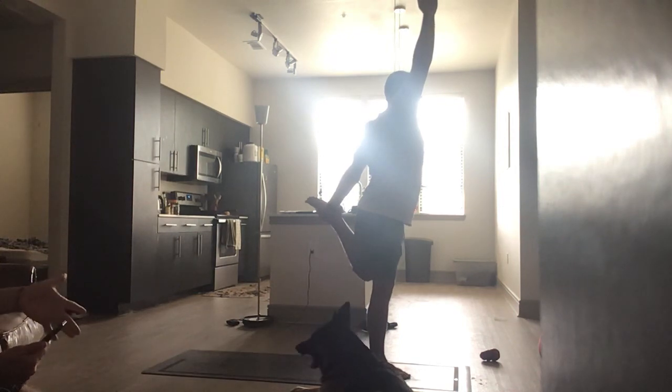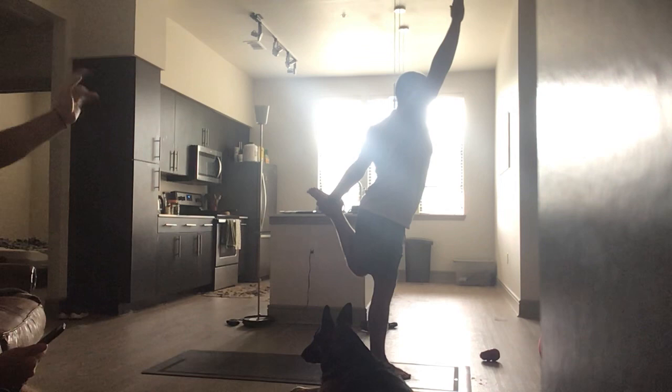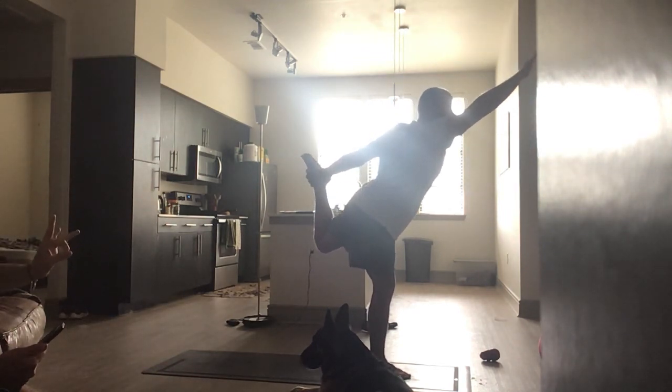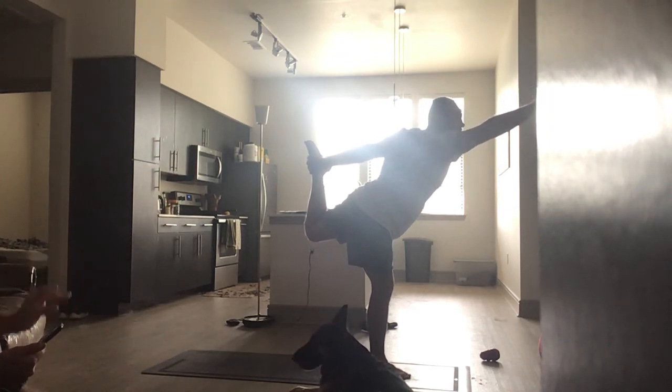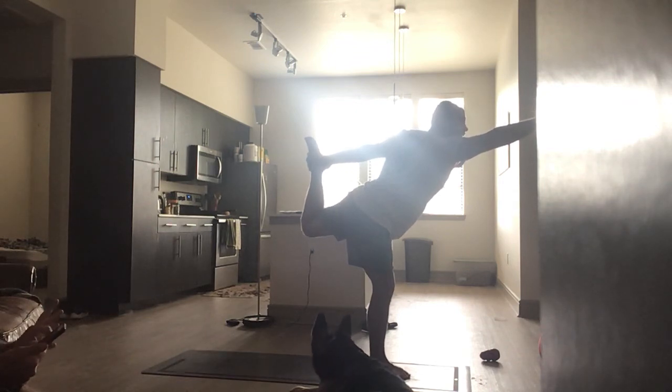Reach your right fingertips high. Take a deep breath in. Exhale, dancer's pose. Kick up and back as you reach up and forward. Stay steady with your breath. Slow your inhale down. Slow your exhale down. Now you may not be as deep on this side, and that's okay.